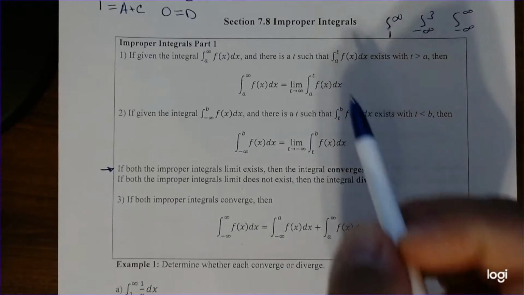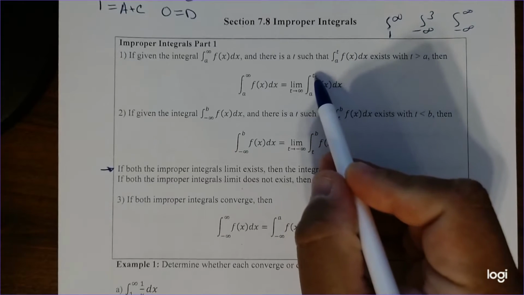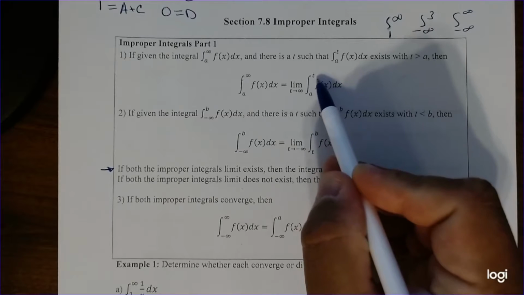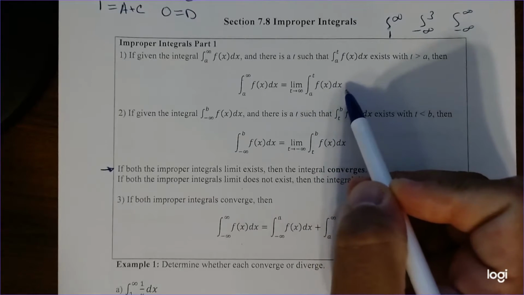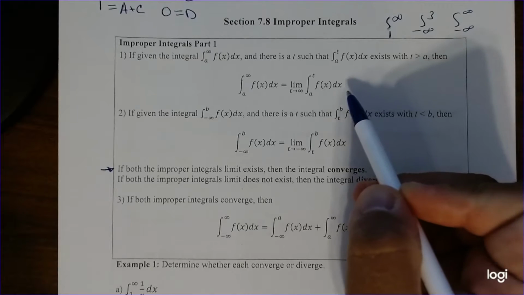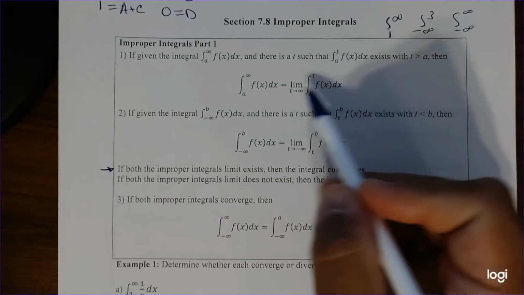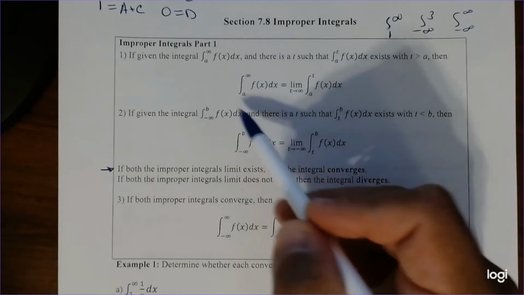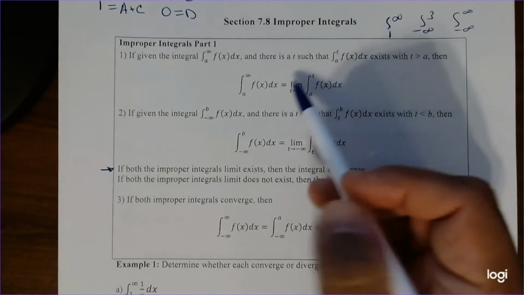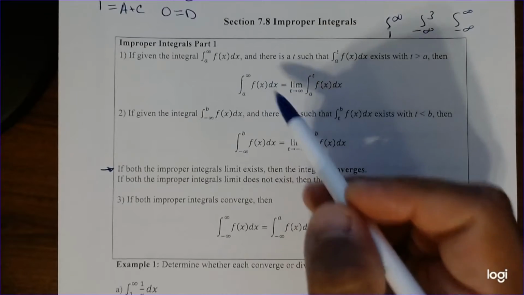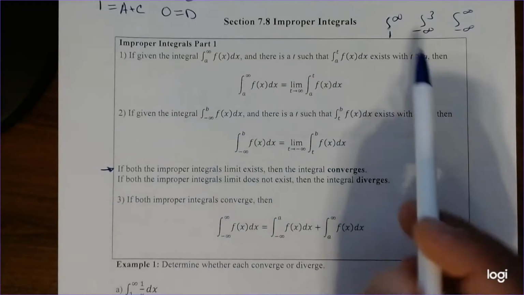Essentially, we plug in a value for t, just like any other variable, and find the integral of this. Then we take the limit and see whether it goes to a number or not. If it goes to a number, that equals exactly that integral. And if it equals infinity, there's no way to actually find the integral, and we'll talk about that in a little bit.